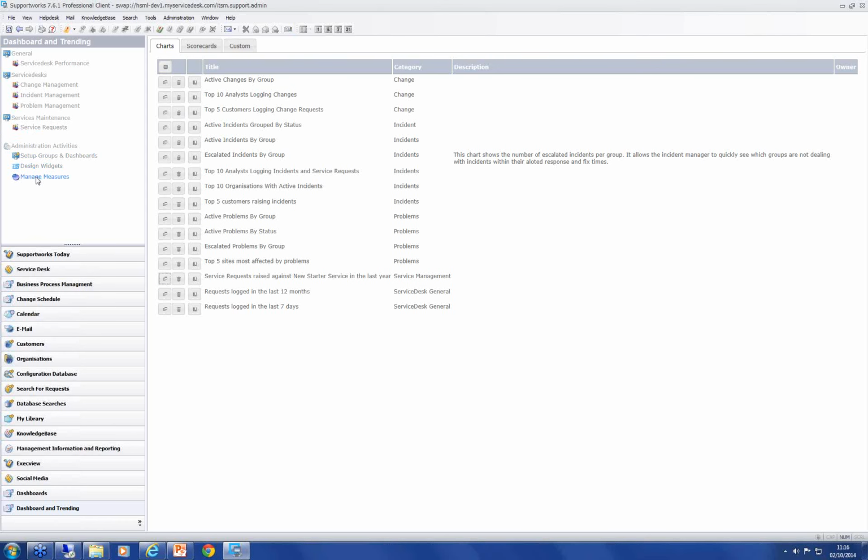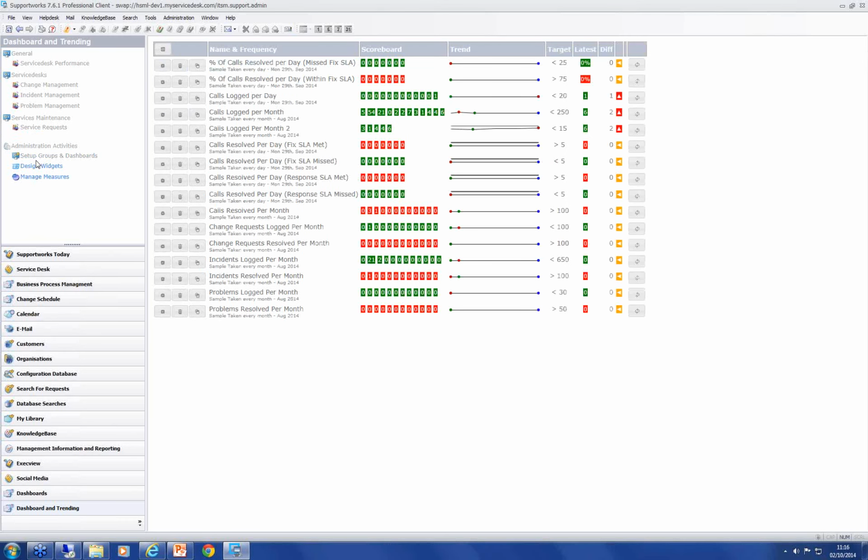So if I click on Manage Measures, the very last option within Administration Activities, I can see a list of my measures. What you have here is a number of columns, so name and frequency. The name is the name of the measure that you created. The frequency is how often it takes data. Again, we'll come to that a little bit later. You then have a scoreboard.